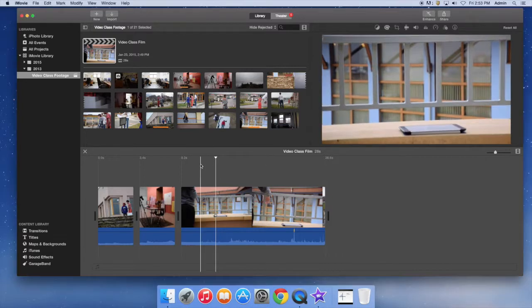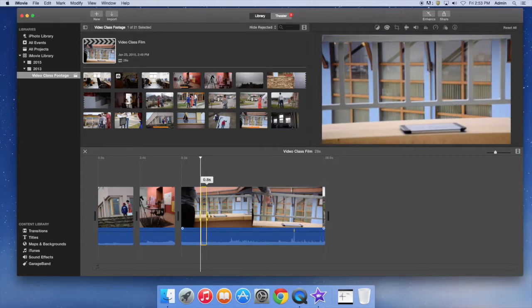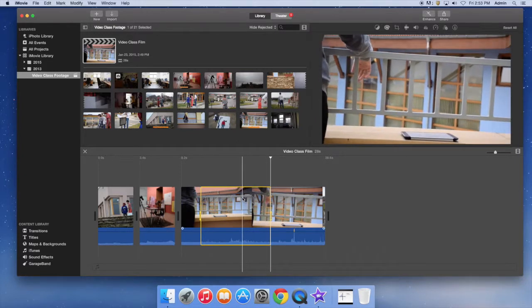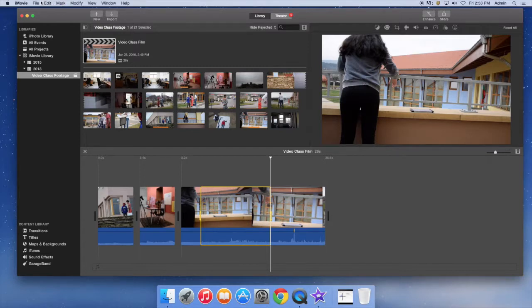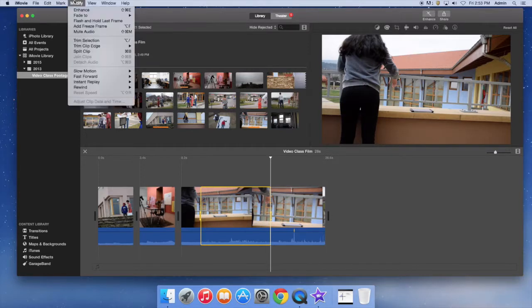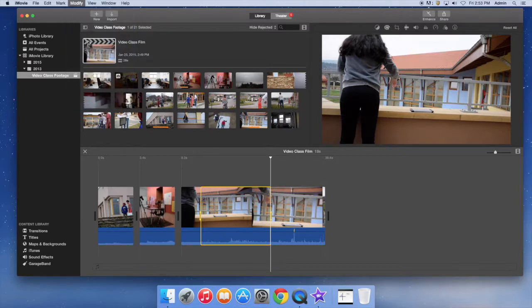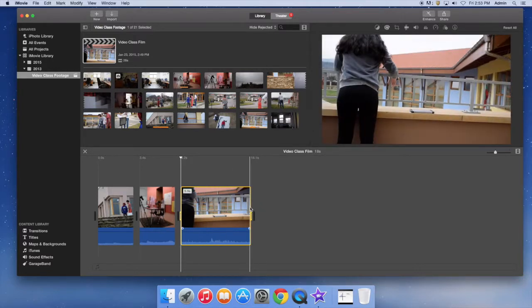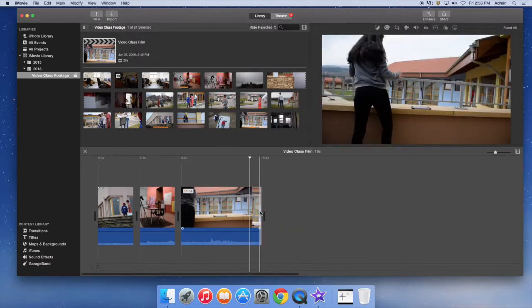Bring your playhead to wherever you're thinking, and then you'll notice a little dot and a yellow box show up, which means you can drag and select that particular section. Then go to the main menu, go to Modify, then Trim Selection, and that will automatically trim the clip to the selection you want. On the other hand, you can also drag the edges of the clip to make it longer or shorter, depending on what you want.